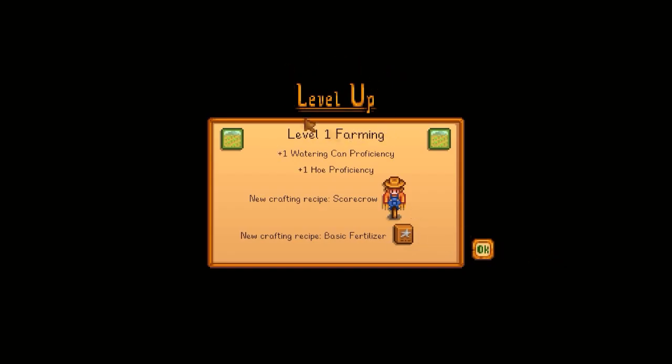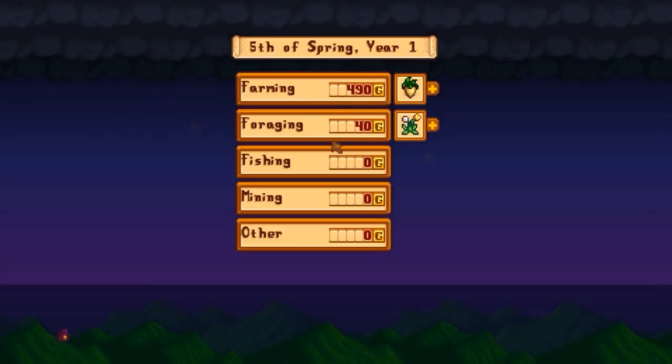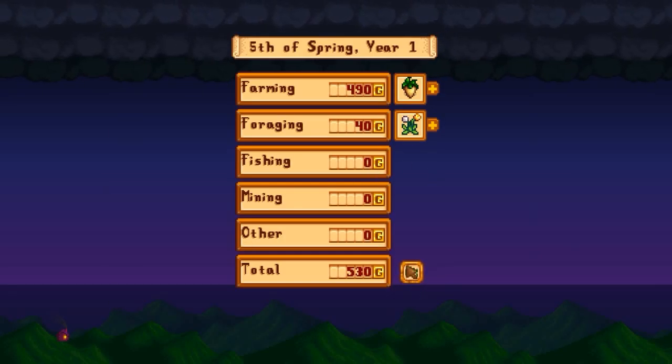In this episode, we leveled up our farming and were able to craft a scarecrow. But yes, I kind of ended the episode before we did this whole jazz, so I figured why not start the next part on the screen. We actually made quite a bit off of those 14 parsnips, and a nice 40 chunk of coin from that flower that we just picked off the side of the road.